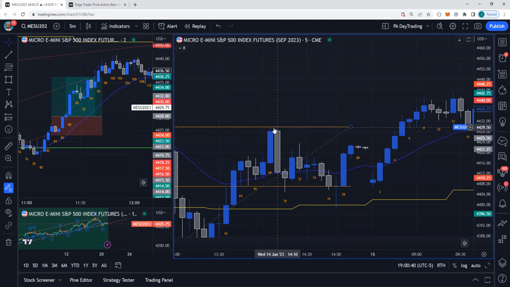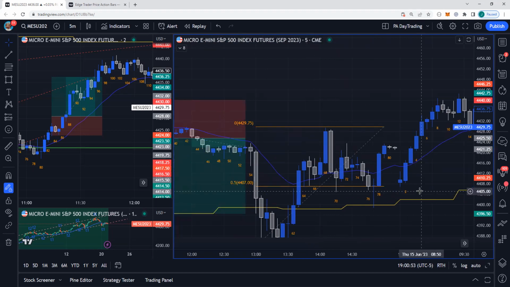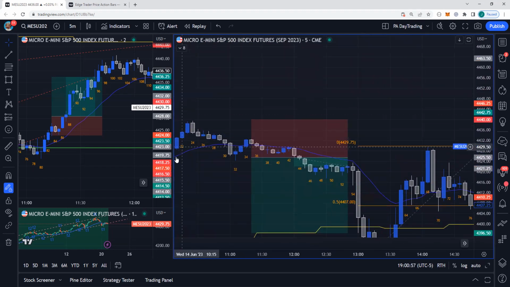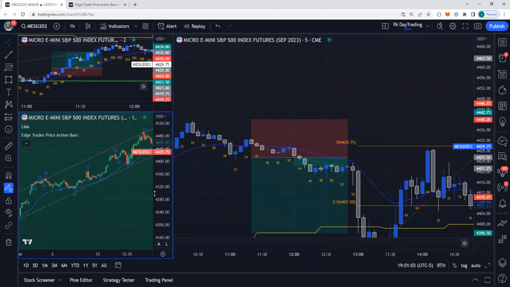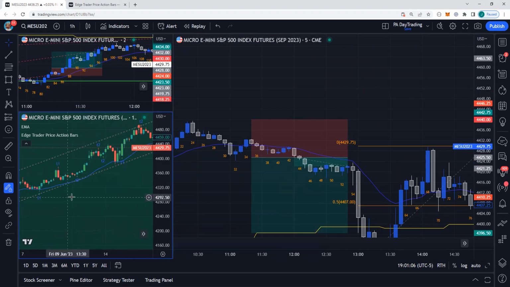Or if I see this bounce to here, I might set a buy order down here. And again, we have an 80% chance of getting back to this side of the range, 50% chance of getting all the way over to the other side of the range. And channels are the same way. I wouldn't go against the trend in the channel. A channel is a form of a trend, and essentially you do not want to go against the trend itself.